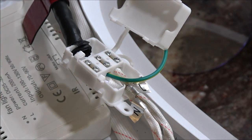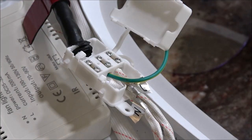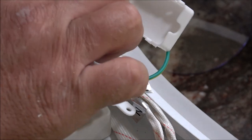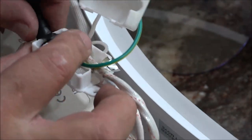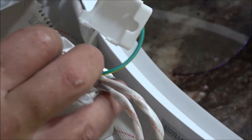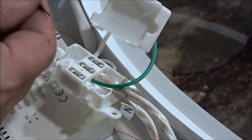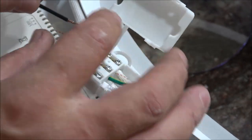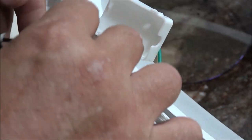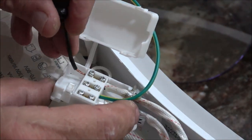Now I'm putting these little extension wires on because it'll be easier to hook up once we get it up inside where we have to be. So I'm going to take this off and put this on here, and I'm going to bring it over to where the black is. So we're going to go black to black, white to white, and ground to ground.